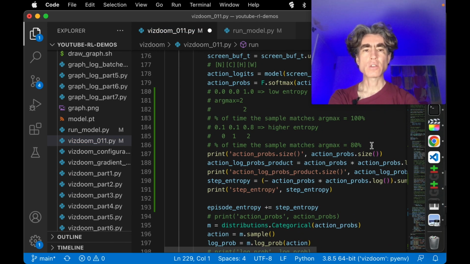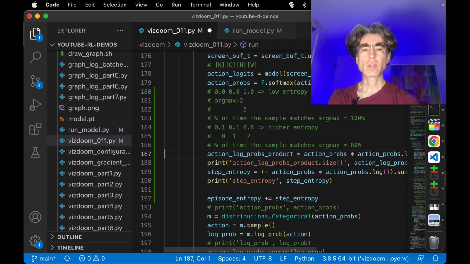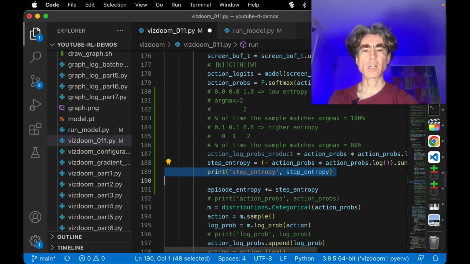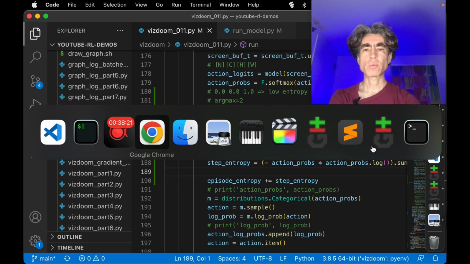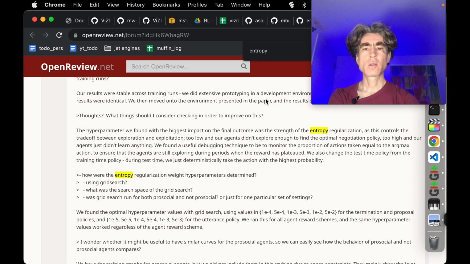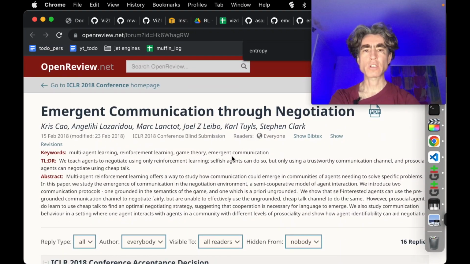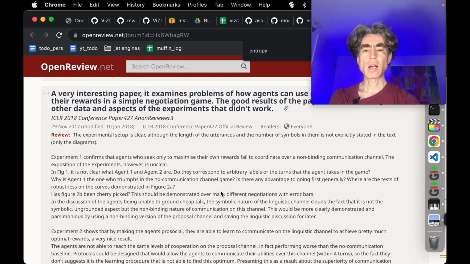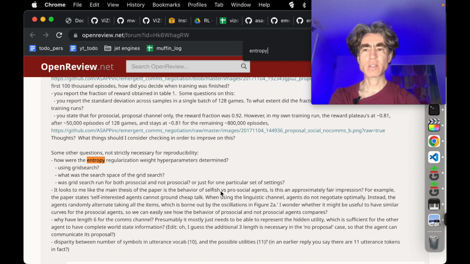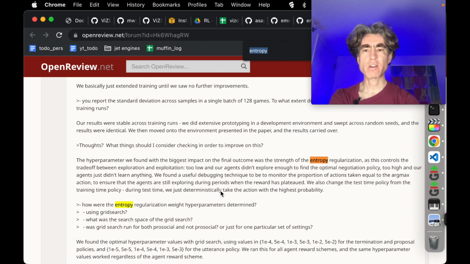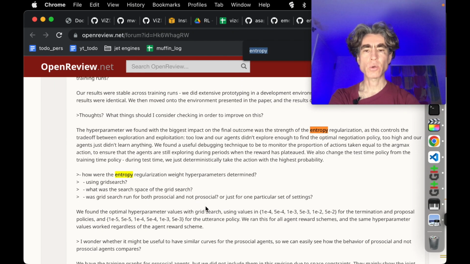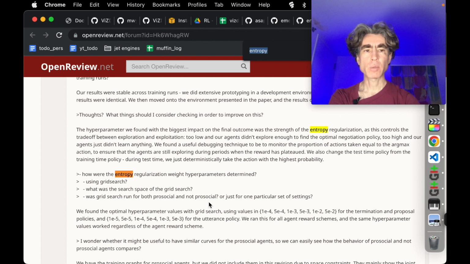I mean, we could just run it, but I kind of want to add in the diagnostics because it's really tricky to tune the entropy regularization. And again, if you go to this OpenReview forum for the paper on emergent communication in negotiation, I was asking a bunch of questions about how to determine the entropy regularization, and this is where they're talking about the argmax.